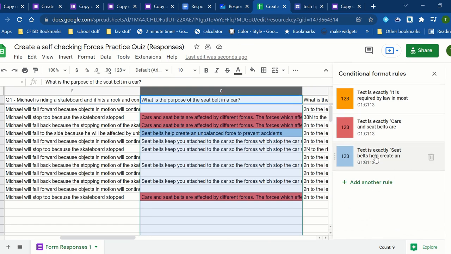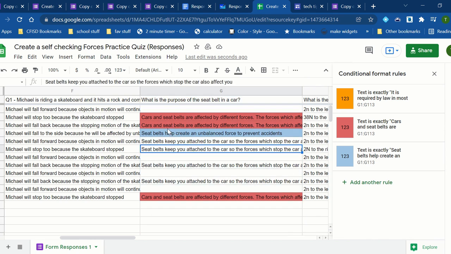I have 3 people and 1 person, and this person, they're in the same period. I will meet with these 2 students and meet with a student individually. Now all the rest of these are students that have clearly understood, well, hopefully they understand and didn't just guess, and that's the benefit of having multiple answers on the same skill.